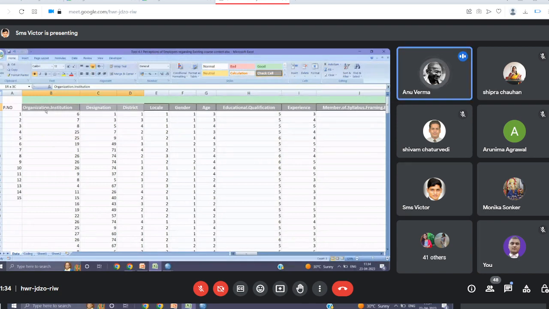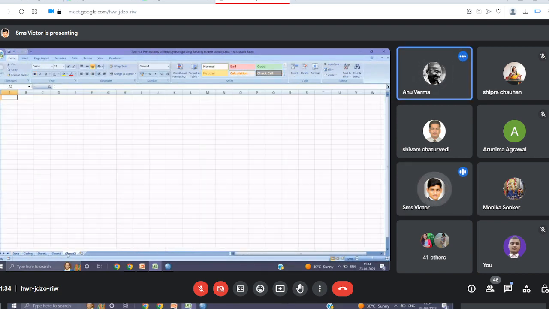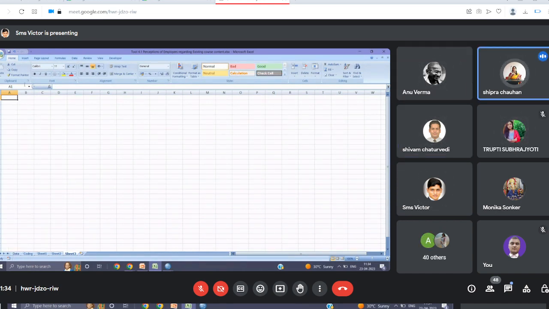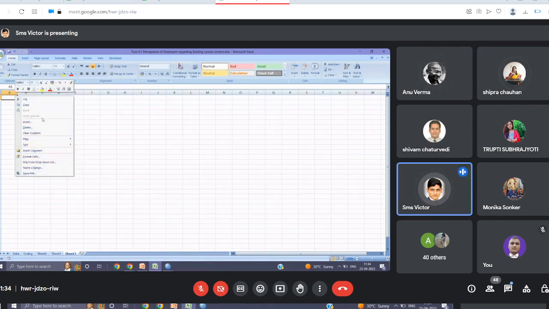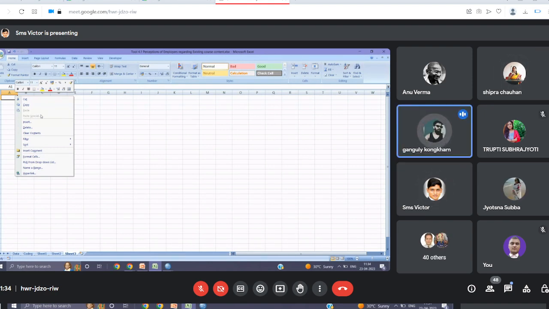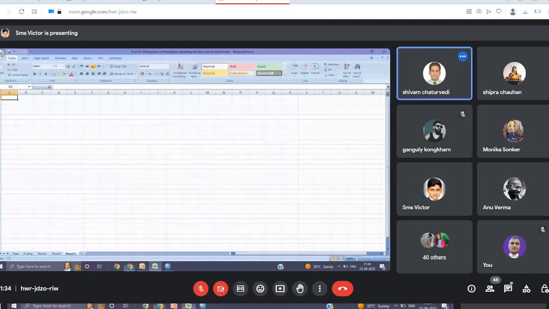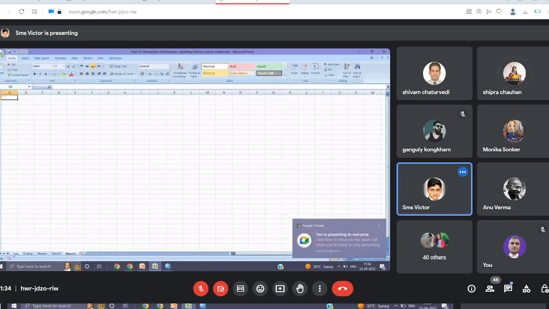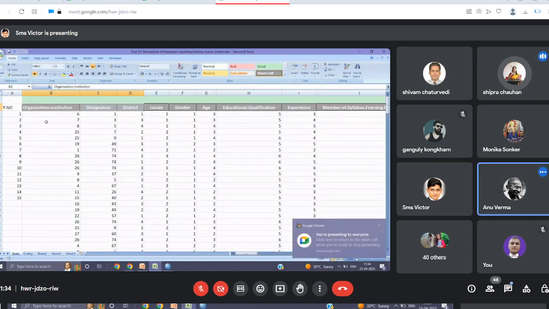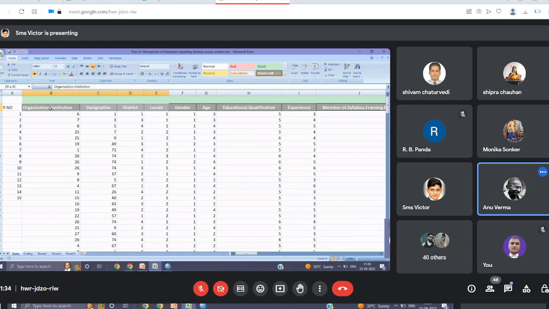We went to a new sheet of Excel. Very good. Then right click, paste special, transpose. Paste special is not coming. First, we need to copy. First, we have to copy the data, the row, the heading.